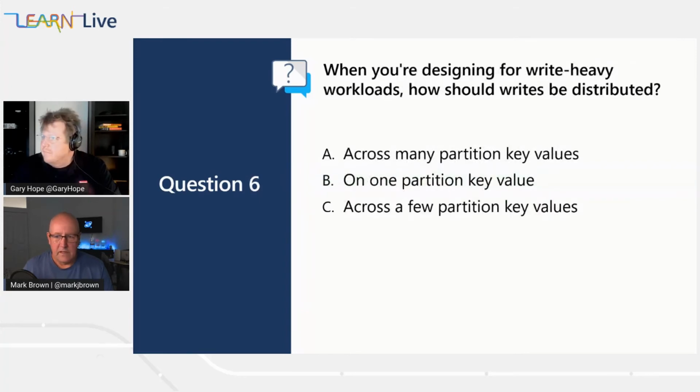That's right. How about this question? When designing for write-heavy workloads, how should writes be distributed? So we have some options here. We could distribute across a few partition key values. We could choose to land it on a single partition key value, or we could distribute it across many partition key values.